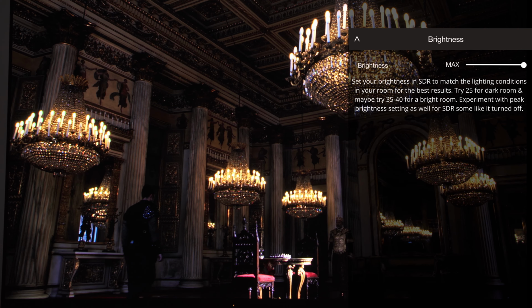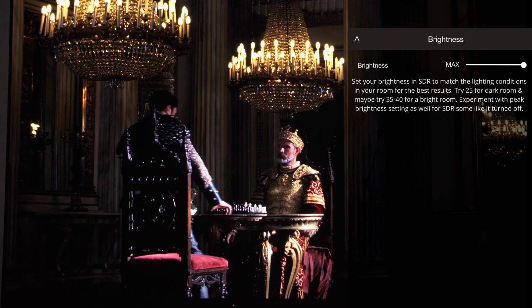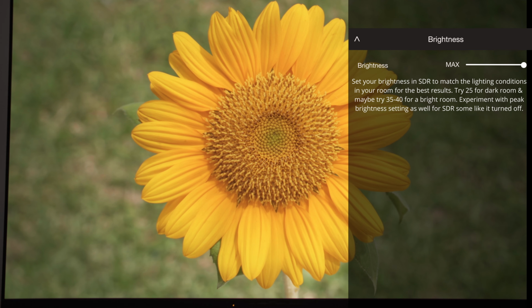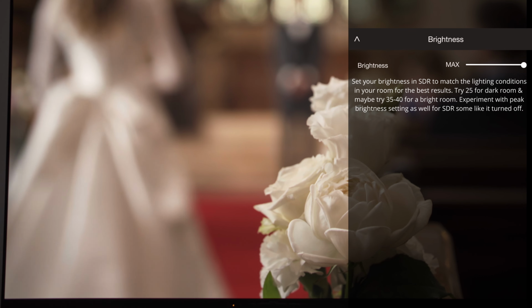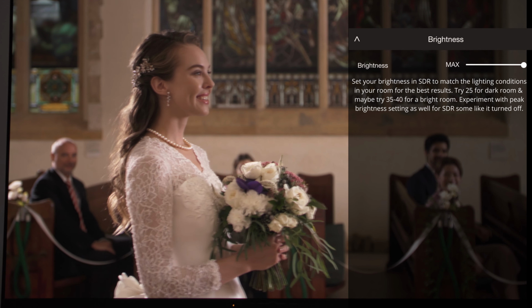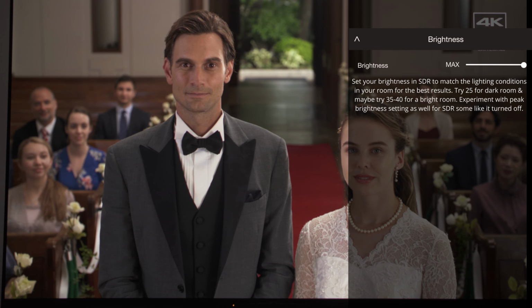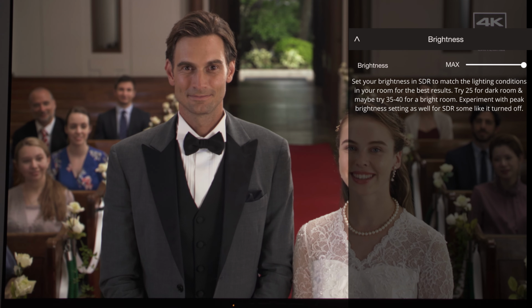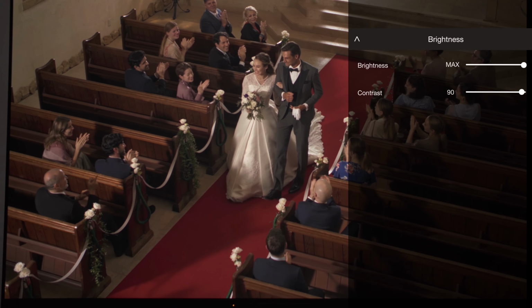For SDR, I'm going to go ahead and tell you that you should just adapt this to whatever lighting you're using for your home. So if you're in a little bit of a brighter room, maybe you want your SDR brightness to be at around 35 to 40. It really just depends on your environment, and you should tweak this depending on where you're sitting. So if you're in a dark room, I find that 20 to 25 is fine. And the other thing you might want to do is change the peak brightness, but remember, HDR is always going to be at max. The next thing is contrast, and I use contrast at 90 for both HDR and SDR.